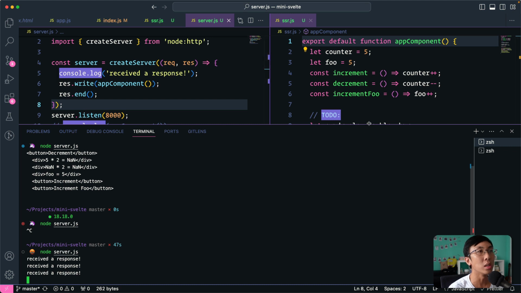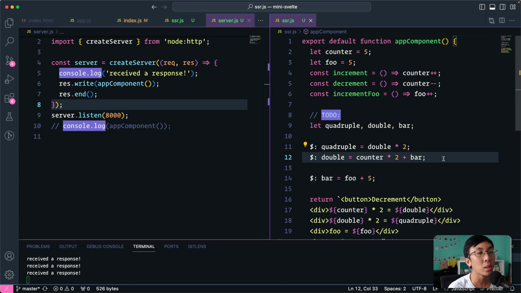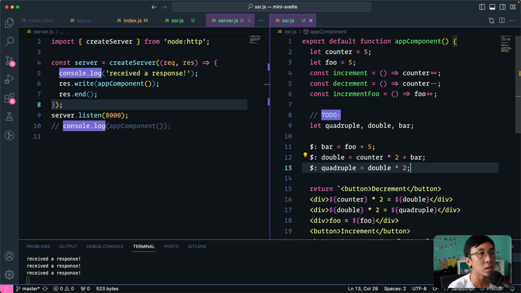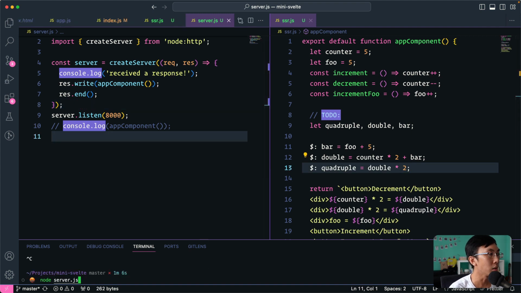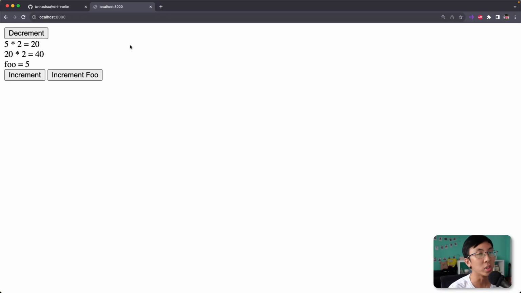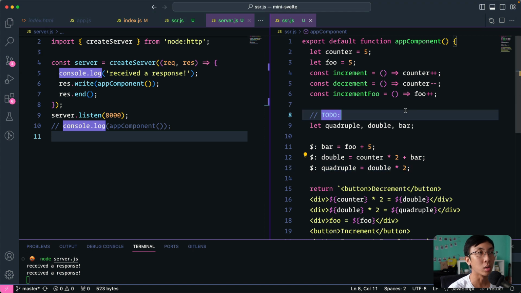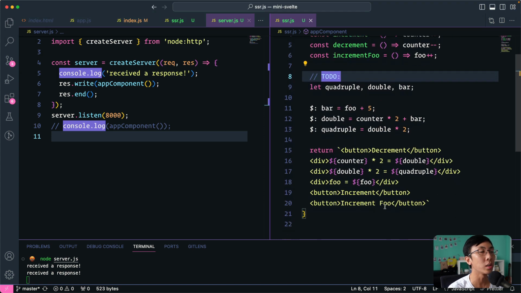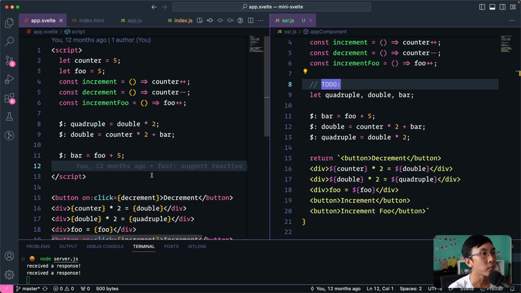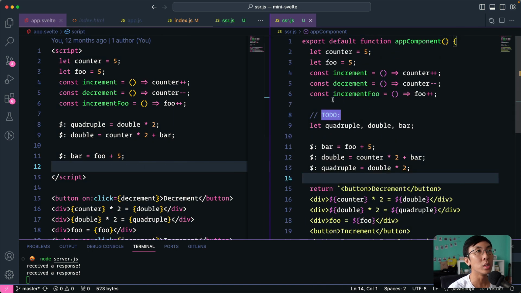That is because in our reactive declaration, we actually ordered it wrongly. We should reorder the reactive declaration such that if we run this again, it runs in the right order, and such that this will return the rendered HTML that is correct, right? So that is something that we'll need to handle later on in our app component. So we have seen that basically this component that you just write over here can turn into this function.